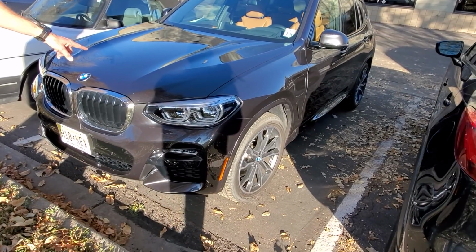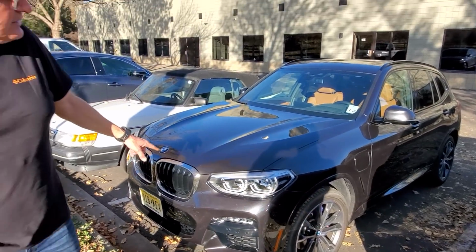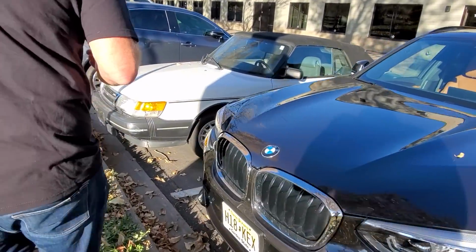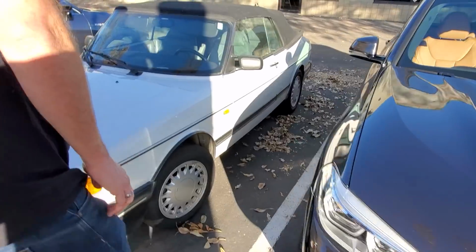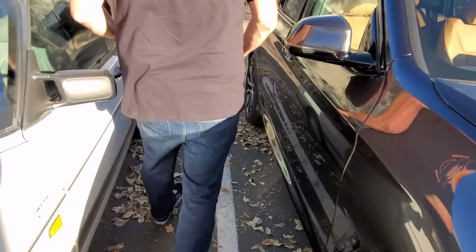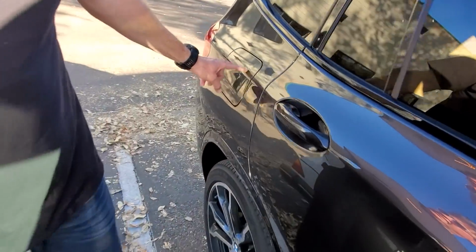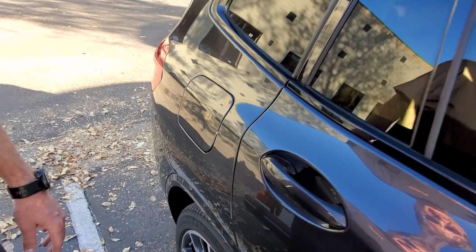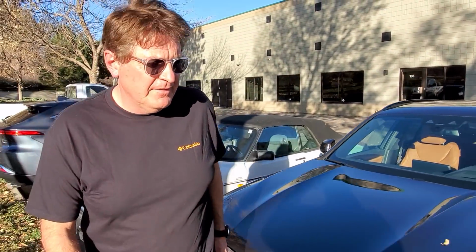This is the next vehicle that we are reviewing. Thank you, BMW. It's the BMW X3, and let me see if you can see it. Come with me. X3. Oh, here it is. It's way over here, of course. X3E. And this, of course, is a charging port. It's got a 12 kilowatt hour battery. And so we're going to see just how good it works as an electric car, because it is a plug-in hybrid.